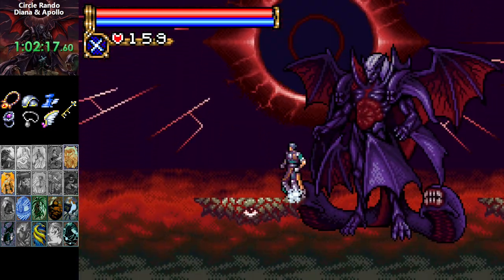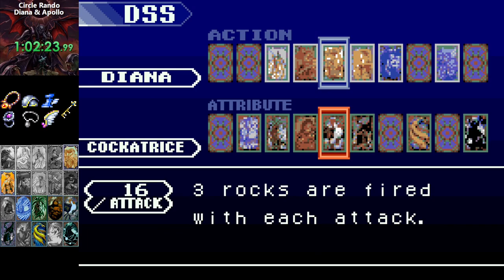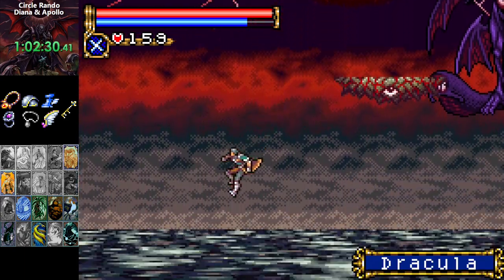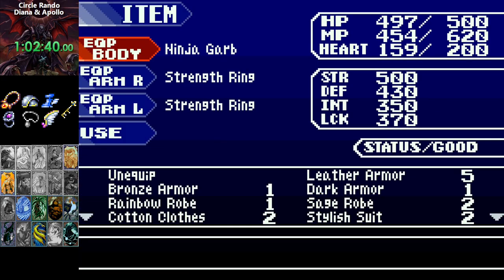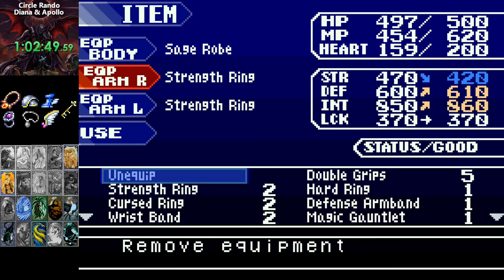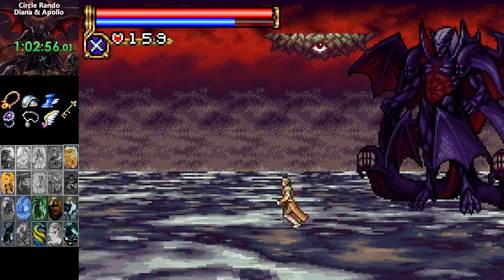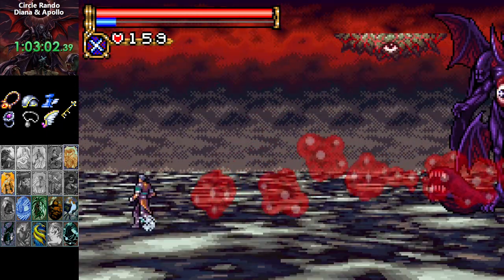What Diana combo do I want to do? I don't have the best one, which is Griffin. I think all of these are kind of bad except for this one. Good. Oh my god, this is way too expensive. Sage Road, hang on. And then back to double grips. I need more int here. This is really not gonna cut it.